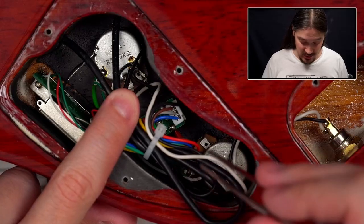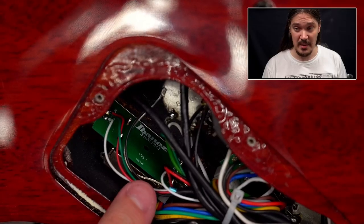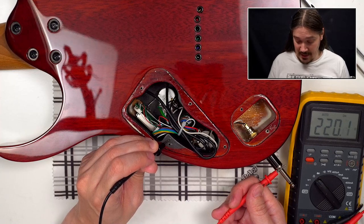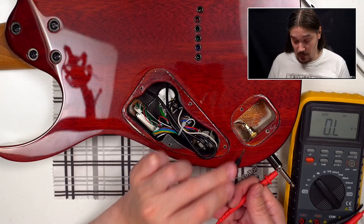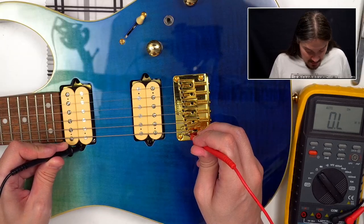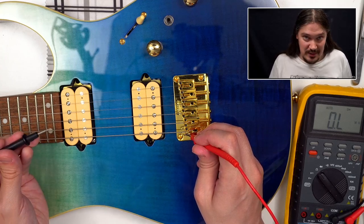Okay, wires. And that is the Ibanez pickup switch with its model number. Okay, the shielding is fine, but it looks like this smaller cavity was supposed to be shielded as well. Someone at the factory missed that. Pickup cavities, yep, shielded too, although there is no contact with the common ground, so it's not functional.